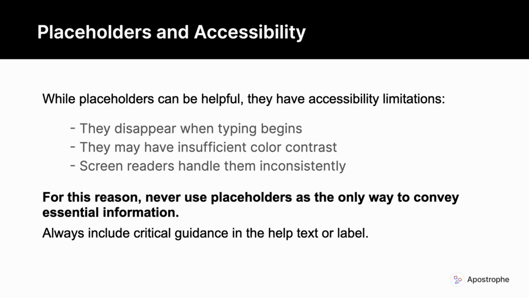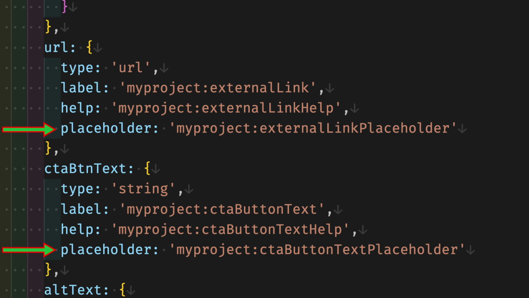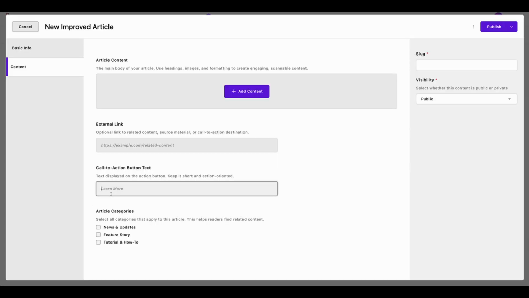So basically, never use placeholders as the only way to convey essential information. That said, when used alongside proper help text, placeholders are great for showing examples. Some examples in our current schema are the URL and CTA button text fields. Notice that the placeholder shows an example, but the essential guidance stays in the help text where it's always accessible.